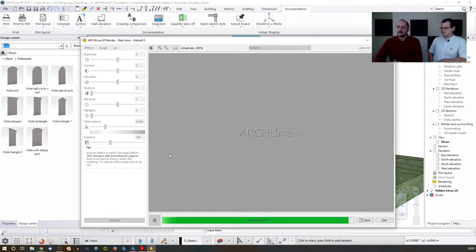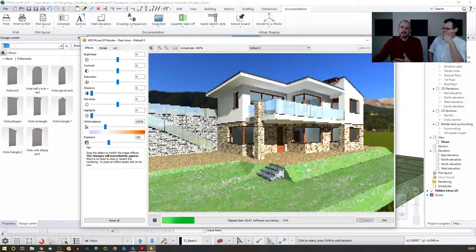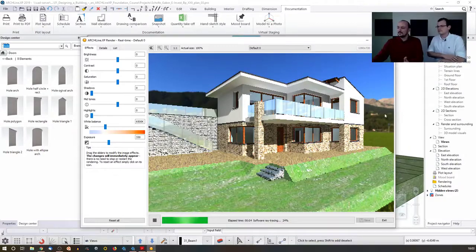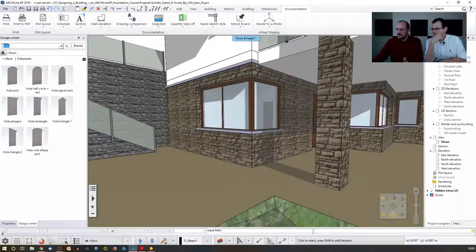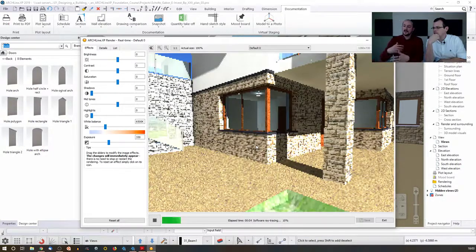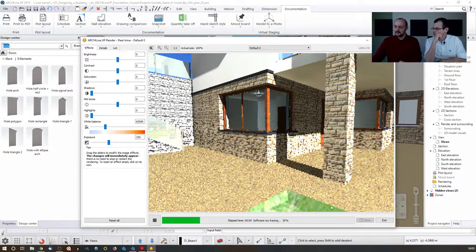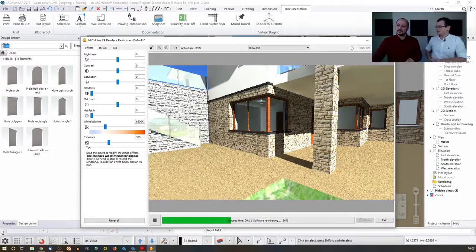And then it will very quickly realize a visual, and because I just go with the real-time rendering, I can just zoom in, make adjustments, make changes here, and whenever I do that, the software will reflect those changes. So it automatically tracks the changes. When I change the settings of the materials, this is also very useful. And then at the end, of course, I can save this as an image file. So I think now the story is whole.